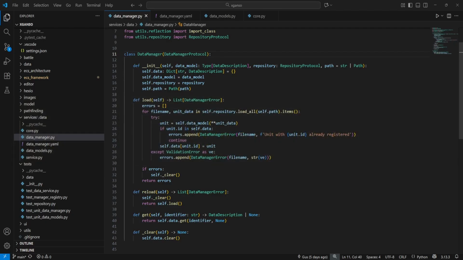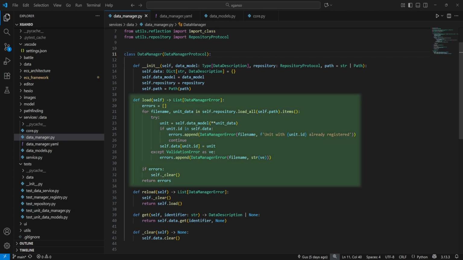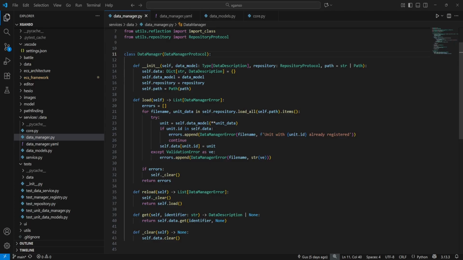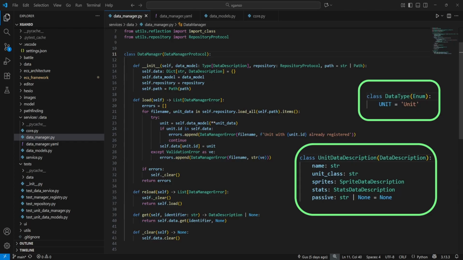All data managers share the same underlying logic, making the code highly reusable and easy to maintain. Each data manager is responsible for loading and organizing one specific type of data. For example, the unit data manager handles everything related to unit definitions, while feature managers might handle abilities, items or missions. This is achieved by parameterizing each manager according to where its data lives, how to load it, and how to structure it so the rest of the game can use it easily. This modular design makes the system highly scalable. Adding a new type of data doesn't require changes to the data service or the data manager. You just create a new data type and its data descriptor, register them as a new data manager, and the architecture takes care of the rest.